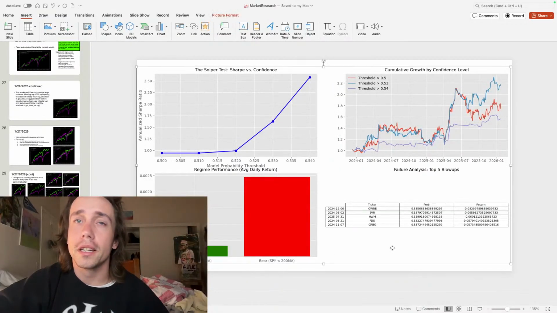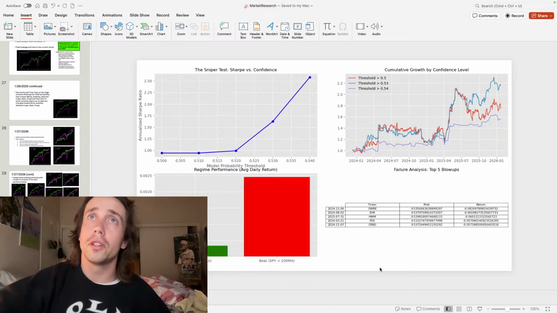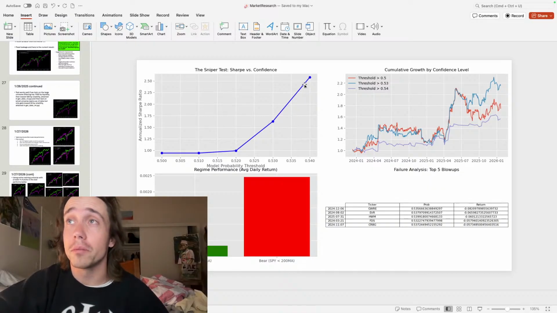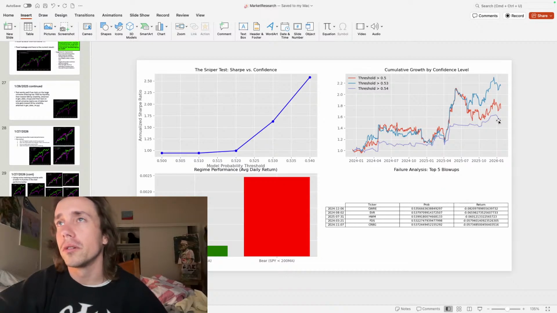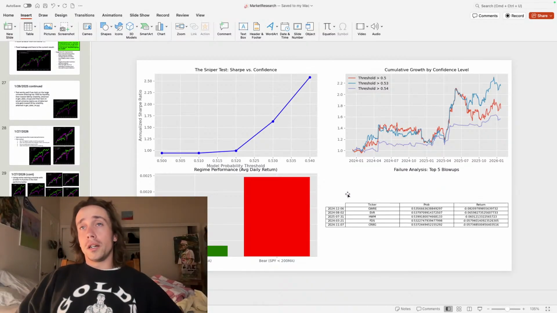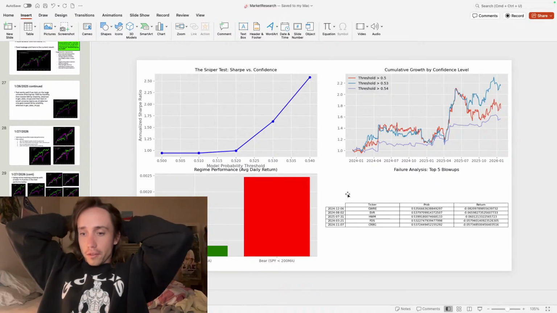And then I did this, which is assessing if I do different thresholds, how does it perform? So here you see if we raise the threshold to 0.53, suddenly that is performing very well. If we raise the threshold to 0.54, the Sharpe ratio is even better, but it's getting lower returns. Returns of almost 1.6 though is still killing the S&P. Destroys the S&P in performance. So this is really good. So doing this with the confidence threshold, I think I have a strategy that works.